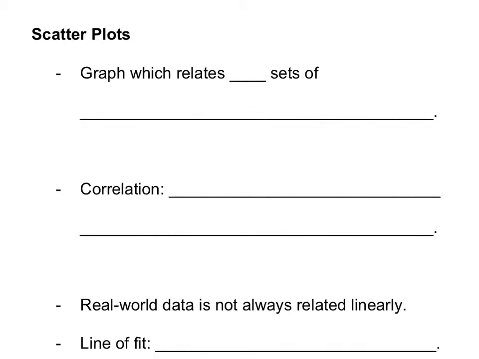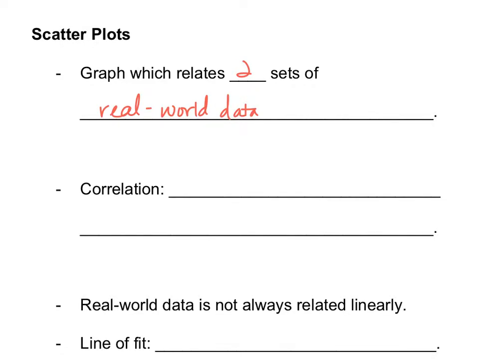All right, so if we go ahead and dive in here, scatter plots, you know what they look like. They're a graph which relate two sets of real-world data. And this is really probably a more honest real-world application of anything that we're going to do this year. All the time in marketing and a lot of different fields, people are going to use scatter plots, use this concept to map data to find trends so that they can use that to predict sales, to predict how many things they need to purchase, to predict what they're going to make in the future, those types of things.